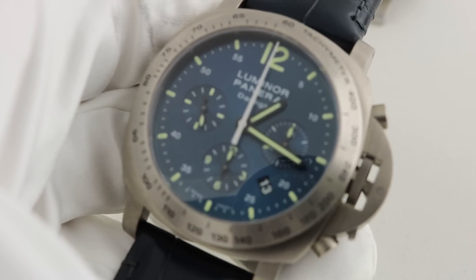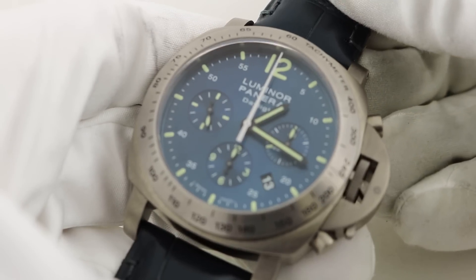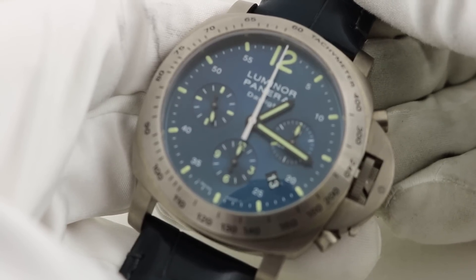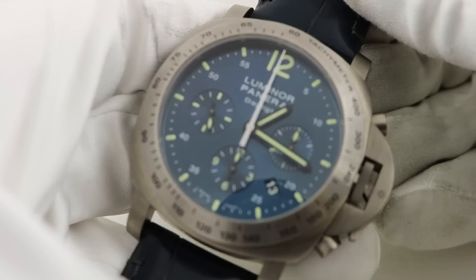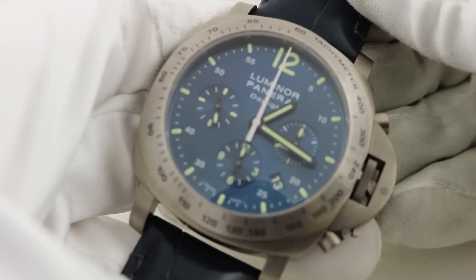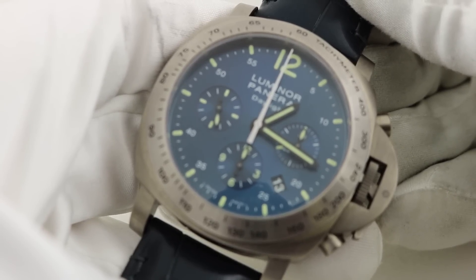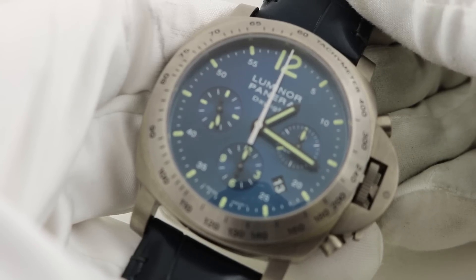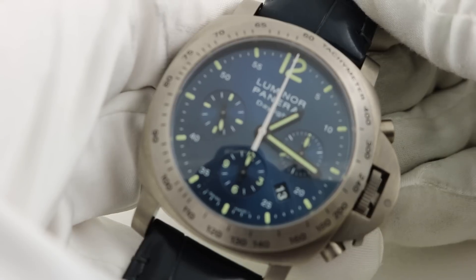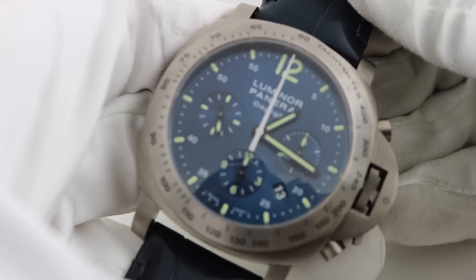This watch is cut from the same cloth. It features a 44mm brushed titanium case and an almost metallic blue dial with very crisp green luminous hour markers — that's Super-LumiNova luminous material — and of course there's an Arabic number for the 12. There is a squarely placed date indication between the 4 and 5 o'clock hour markers. The dial doesn't have contrasting chronograph subdials — the whole dial is blue. It's not too cluttered. There are minute markers around the edge of the dial in a very light luminous green, and the 5-minute markers are accented by a small Arabic number, making each 5-minute marker a little bolder and easier to read.